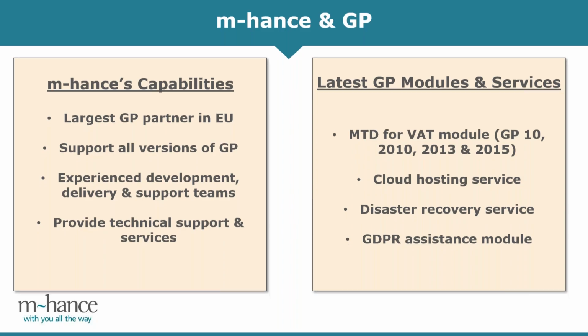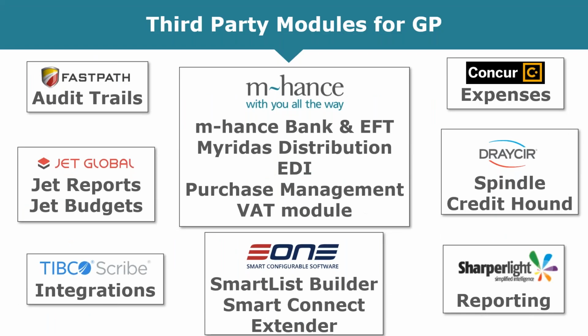Now, we've done a lot of work, as you can see in the center here, of different modules. So on the EFT with bank, adding statements. Miradas was a very historic one and keeps on going with us in regards to distribution, with EDI included. Purchase management is still a module that we've got in place, even though out of the box, GP is now covering some of that functionality, including the VAT module.